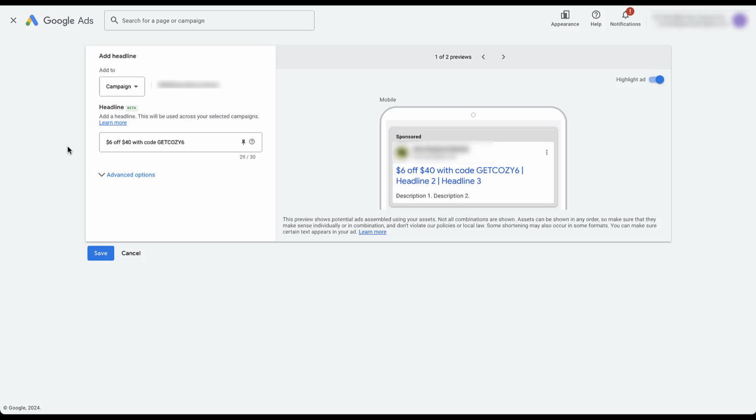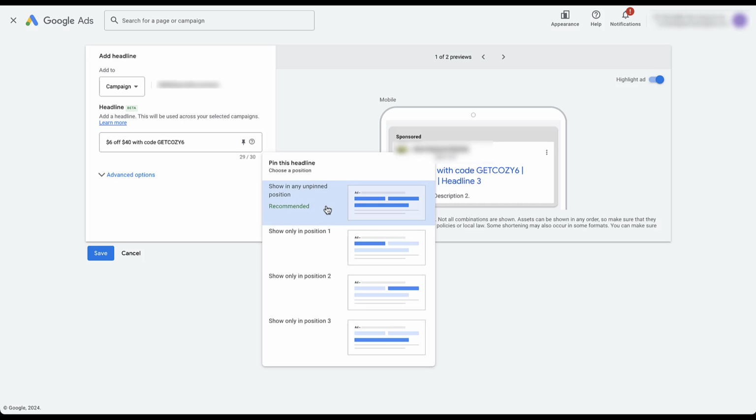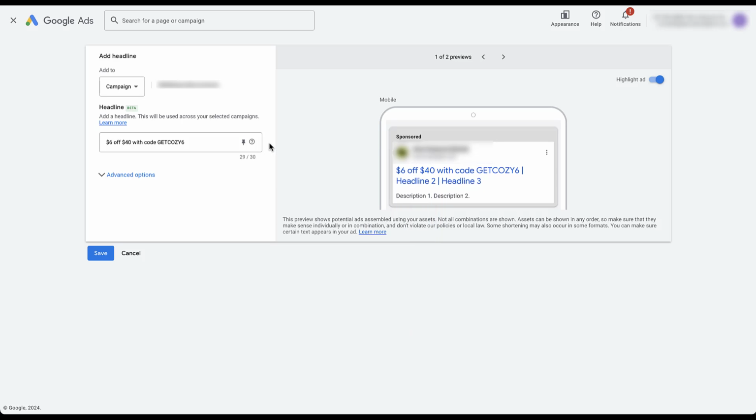That's a pretty easy option to use, but there are a couple things that I want you to be aware of. If you're like me and you have different assets pinned in different locations for your headlines and descriptions, you'll need to pay attention to the pinning over here. If we click on this pin, you can then make sure that this message will show up in any unpinned position. It'll show in position 1, only in position 2, or only in position 3. These campaign level assets will follow all of the same pinning practices that you have for your responsive search ads. So if you have every single one of your assets pinned, make sure that you also pin these headlines and descriptions or else they will not show up because there's no location that is unpinned.